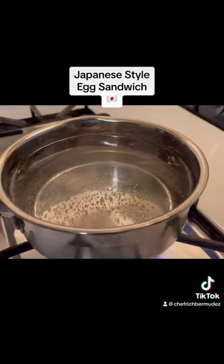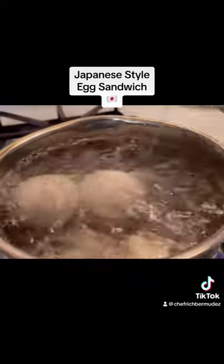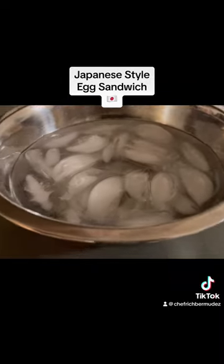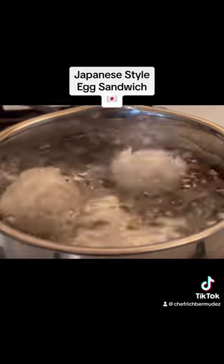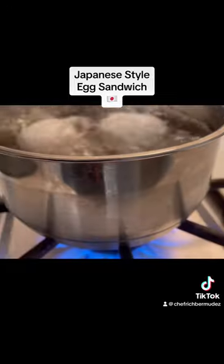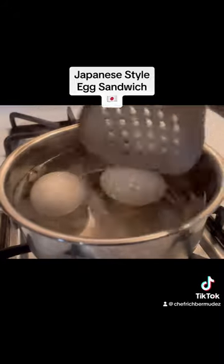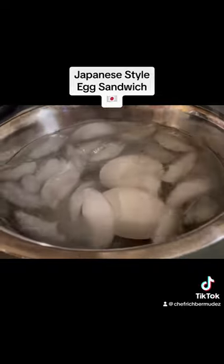First, get some water boiling with a little bit of vinegar and carefully place your eggs in. They're gonna boil for about 10 minutes. In the meantime, get an ice bath ready. And once the 10 minutes are up, you're gonna turn the heat off and wait exactly a minute before you take them out. Then you're gonna put them directly into the ice bath to stop the cooking process.